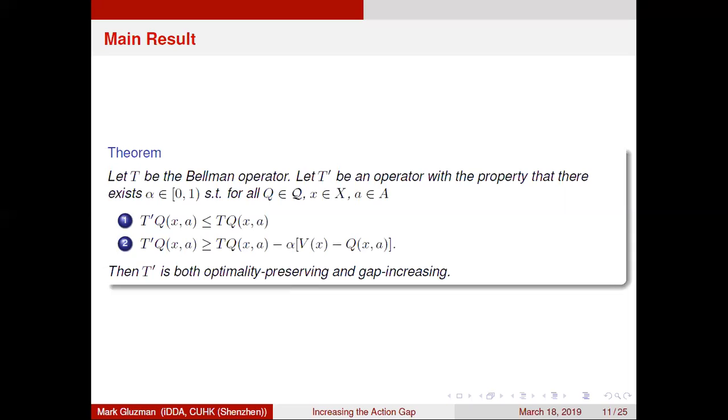Right. So one more time. If action A is optimal, this term is zero. That's optimality. But if action A is not optimal, then this is some positive term, so we will subtract this amount from the Q factor for the suboptimal action. T is the original operator. If we apply the original operator to Q, this is what we would get in the standard approach. But here we also subtract this amount if A is suboptimal.